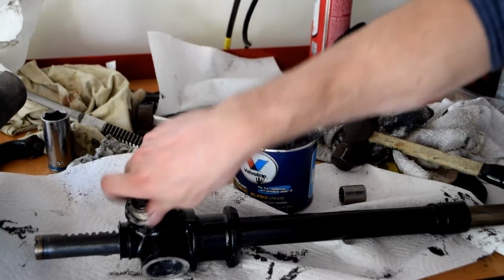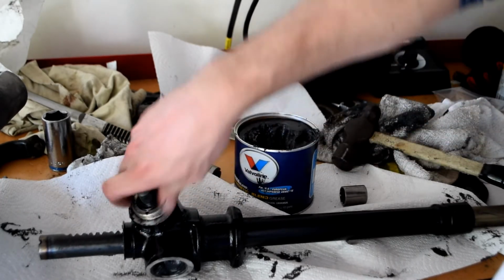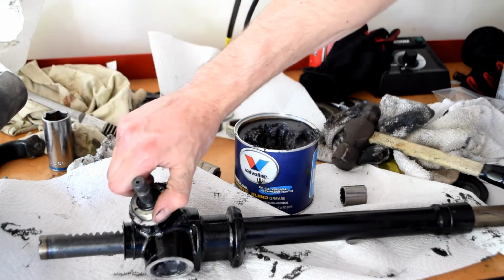Probably a torque spec for this. I don't have the manual yet. Whenever we get that, we'll torque it down proper. But for now, I'm just gonna assemble it.